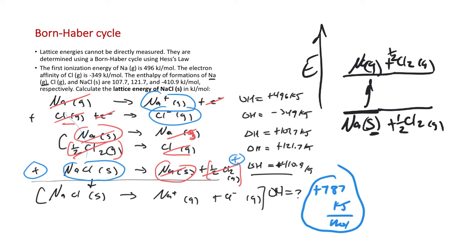Then we have to break that bond between the two chlorine atoms. And bond energies are always positive, meaning it takes energy to break bonds. So we have to absorb some more energy to form sodium gas plus the chlorine atom separated from the molecule. So we have maybe half a mole of Cl2. So we have to break that bond between the two chlorine atoms. So that takes energy as well.